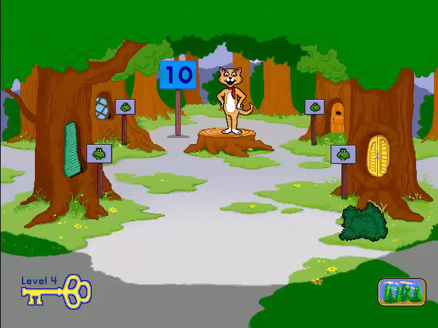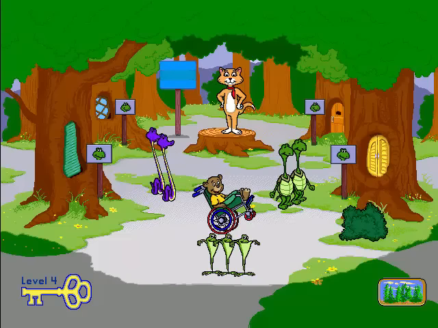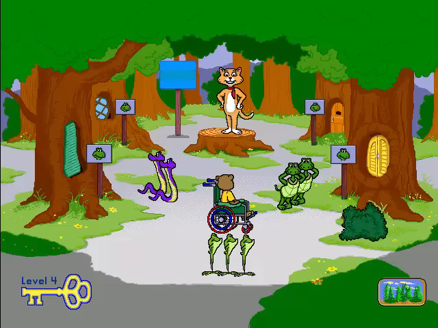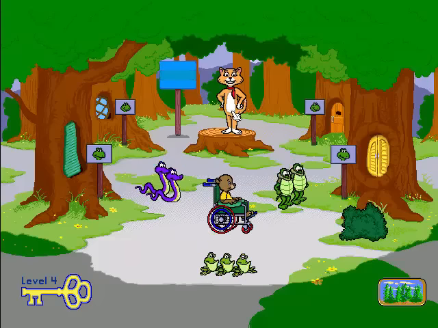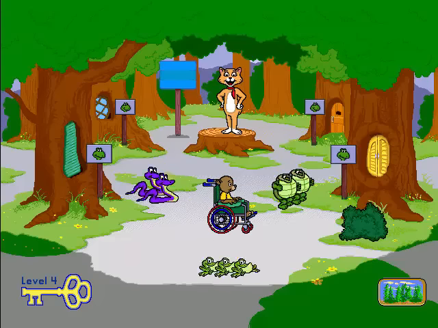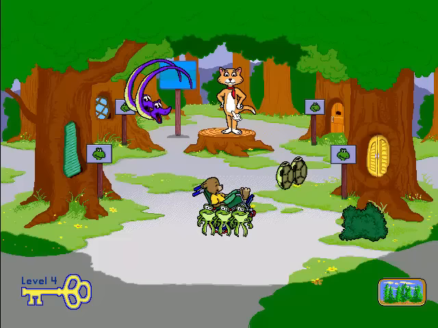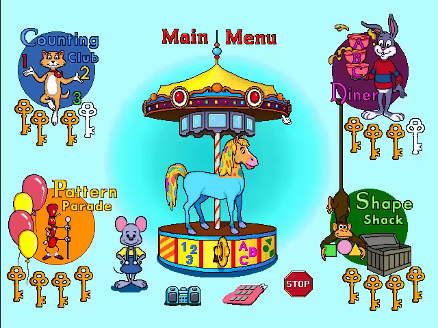Come back here for the Counting Club cheer. And you can count on me, and I can count on you. You'll learn to use your numbers in everything you do. Well, it's just 1, 2, 3, and then you're on your way. You can be a member of the Counting Club today. Well, it's just 1, 2, 3, and then we're on our way. This key means you're a member of the Counting Club. Hooray! You collected another carousel key.